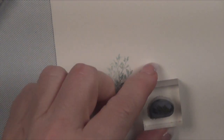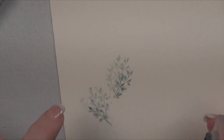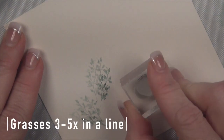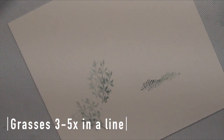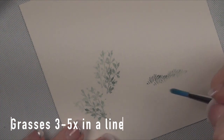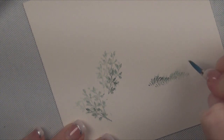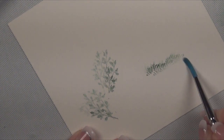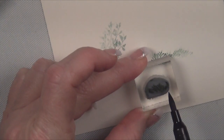Grass is another really staple. I use it in just about every little painting, and I'm using the teeny tiny grass here from the original foliage set. And grass, you want to travel in a line. We don't bunch it up. Because grass is growing on that horizontal dirt, we want to give that same sense. And again, I'm taking my dampened brush that I pinched off, and I'm pulling out a few of those grass stems and then giving it a little place to land.